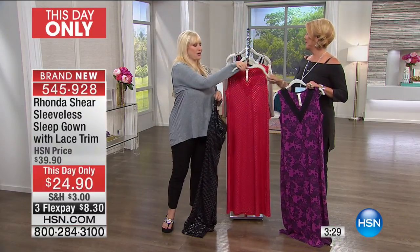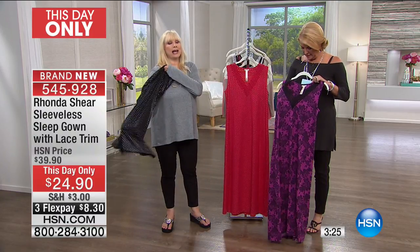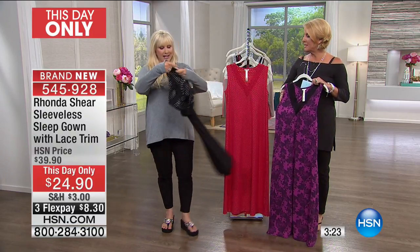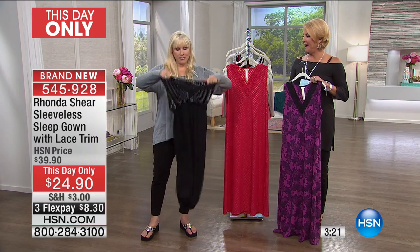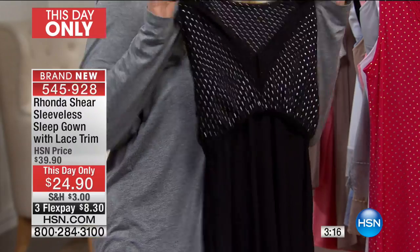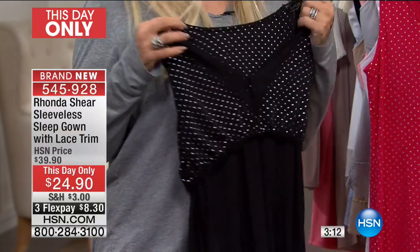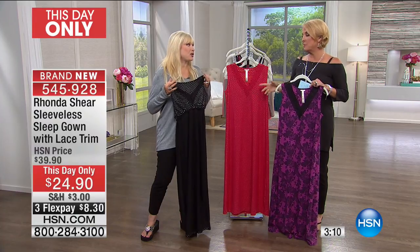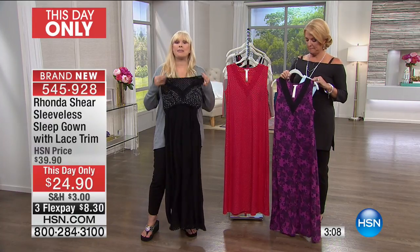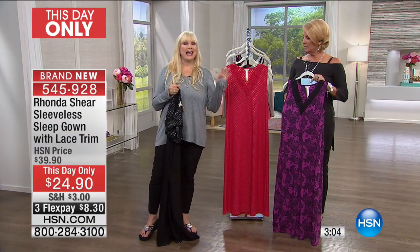But here's what we have going on inside. I have to completely turn this inside out to show you that the girls will be up and happy all night long. Oh, you're giving us a little something something in there. There's more than a little something something. I mean, look at this. It's so comfortable. It's a little bralette underneath, but no underwire, no hooks and eyes. You just slip into it. The girls stay up because I believe in that. You sleep in your bra. I sleep in my bra. So this is about the level of a bra, maybe a little less, but definitely going to keep the girls in place.